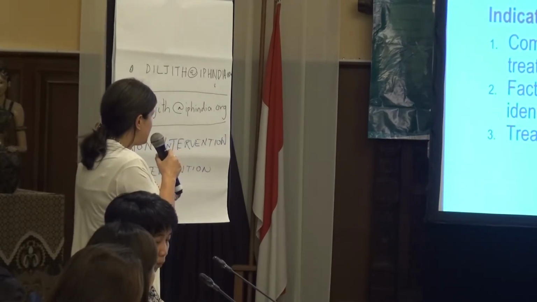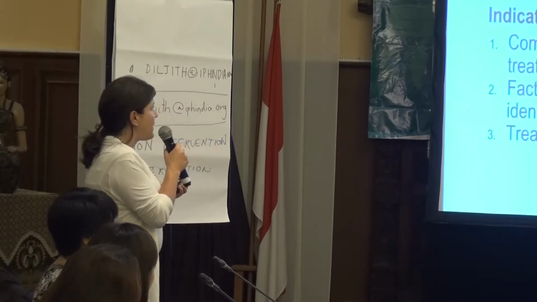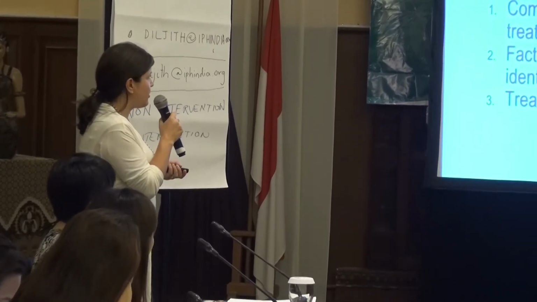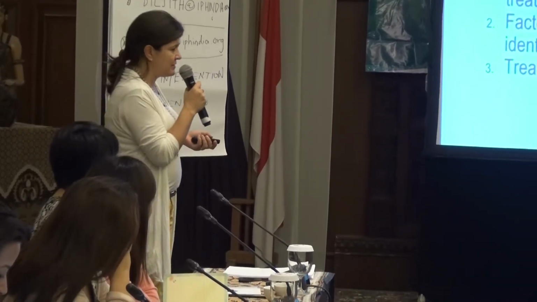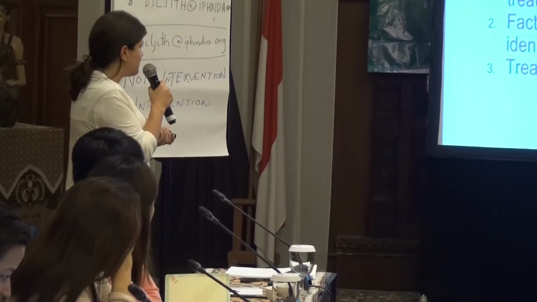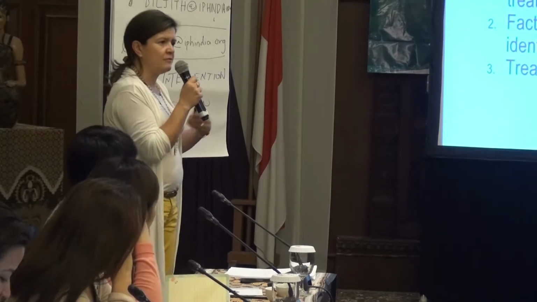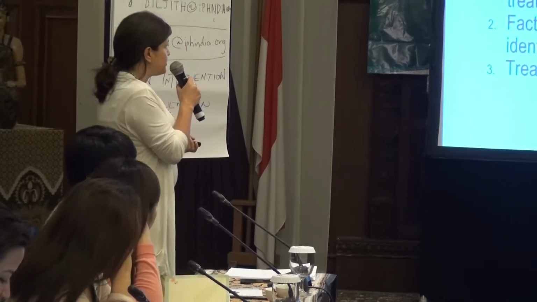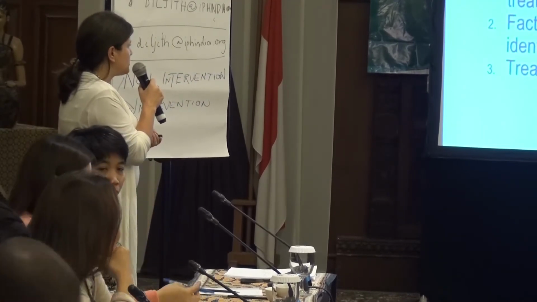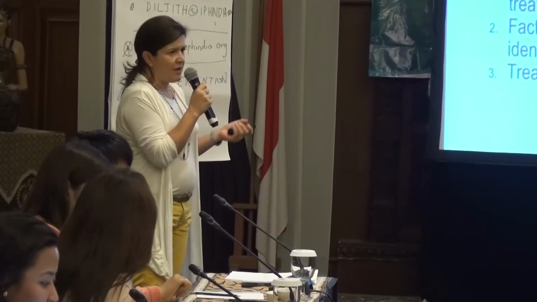And our 3 specific objectives, which we frame as indicators, are, first, compliance to treatment and frequency of adverse events. Second, we want to determine factors that influence, that is, that hinder or facilitate, successful completion of treatment. And third, we want to determine the treatment outcomes in real life conditions.